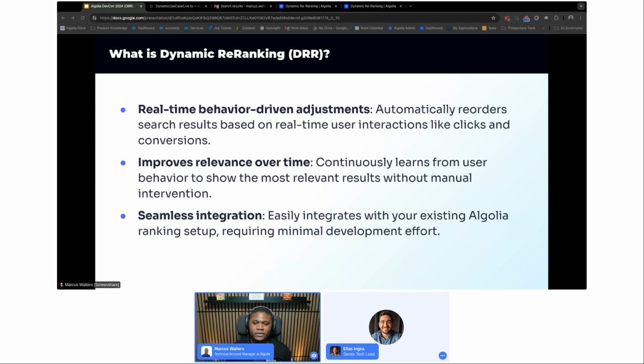An easier way to think about this is imagine the wisdom of the crowd. So everyone in aggregate may gravitate towards things that are more popular at the time based off of trends, just as the example I gave before. And that logic under the hood in dynamic ranking is what is able to automatically reorder results with respect to Algolia's ranking strategy. Over time, this will definitely help improve relevance as a feature, as it continuously learns from user behavior to be able to show the most relevant products without manual intervention.